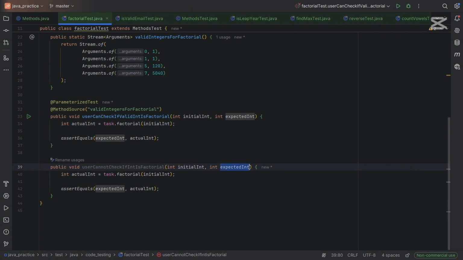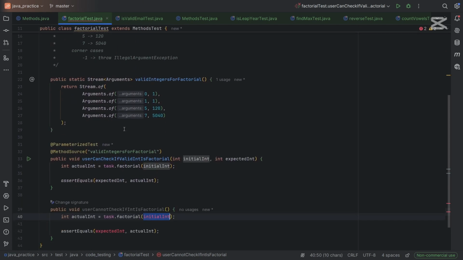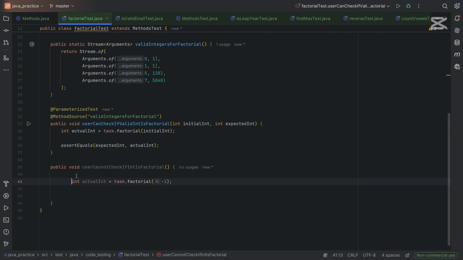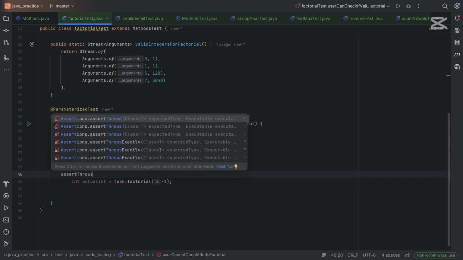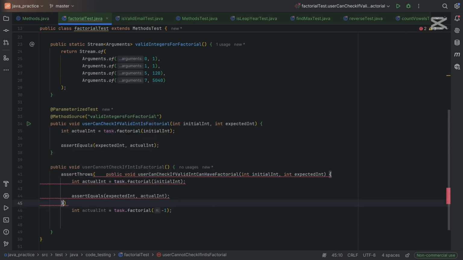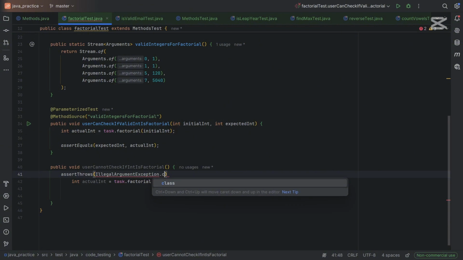So for this one, we'll have a single case, which is a negative number, and then we will use assert throws. So assert throws illegal argument exception dot class.